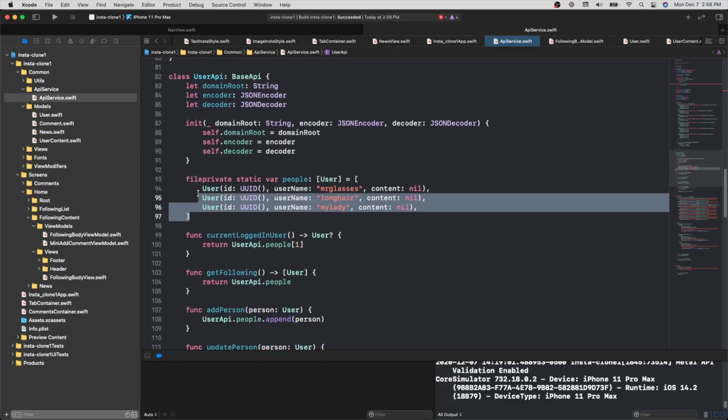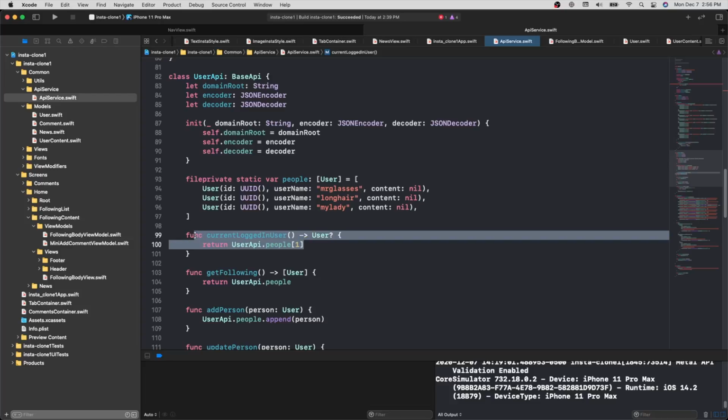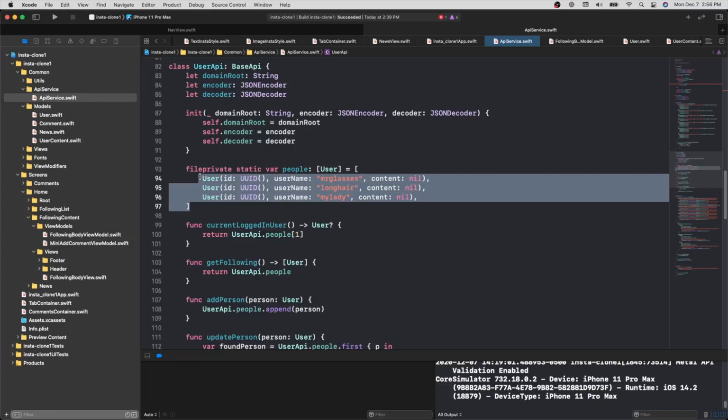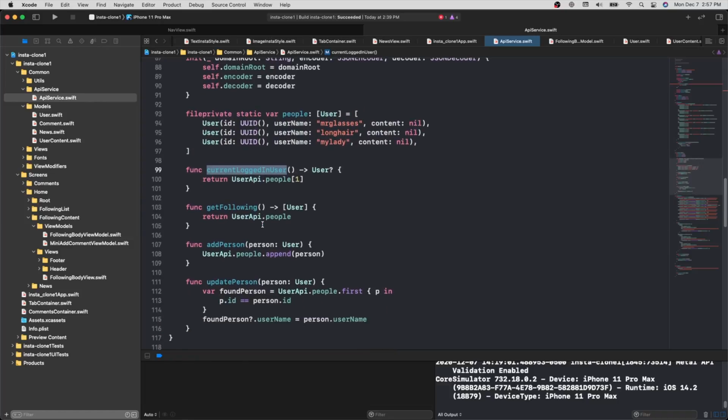Now, of course, we want to get rid of this hard-coded data, but I'm not going to do it just yet because we don't have an authentication system in the backend built out yet. I wanted to get the root functionality working in the previous video first before adding the complexity of JWT and security and all of that stuff. So temporarily, we're just going to leave this in here so that this call will still work. And we're going to update this guy instead and make it a network call to our web API.